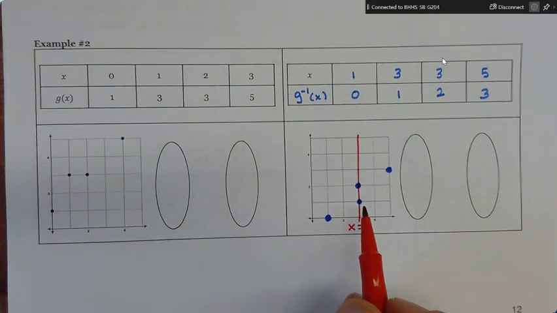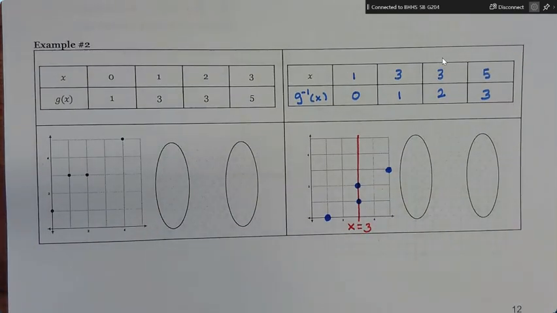I wouldn't be surprised if something very similar to that were to come up on your quiz today. I would not be surprised if that were the first question on today's quiz. Is something not unlike this, where you're going to look at it and say, no, this is not a function because this x value is being sent to 2 y values.